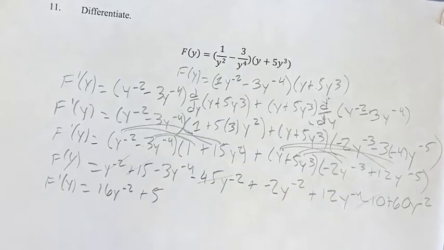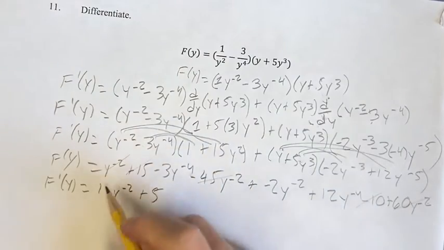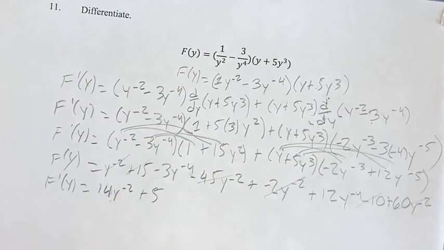I'm just crossing out terms as we go through so we don't double count anything. We missed this minus 2y to the negative 2, so that's going to be dropped down to 14. That's counted for.